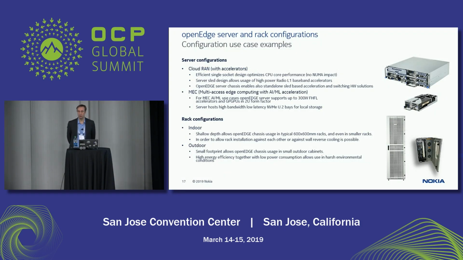About the rack configuration, briefly some use cases that we initially target with this. There's a lot more to come, but the typical use case that has been driving the development of this openEDGE chassis and design is the Cloud RAN deployments, especially the so-called vRAN architecture, where we would typically utilize 1U servers equipped with accelerators. Basically, we would be using PCIe cards that can accelerate the radio layer 1 baseband processing functions, and the rest of the radio stack, layer 2 and layer 3, would then be processed on the CPU itself.